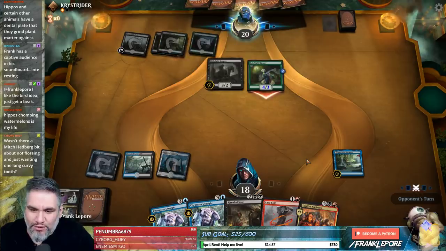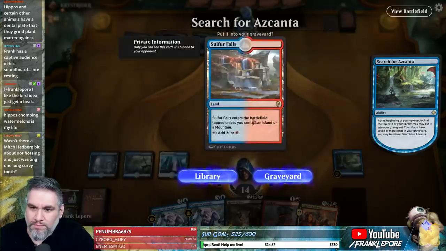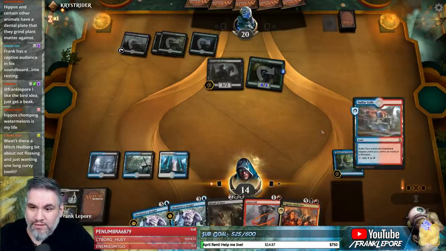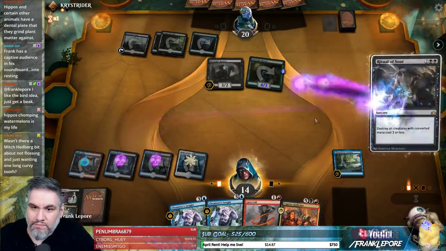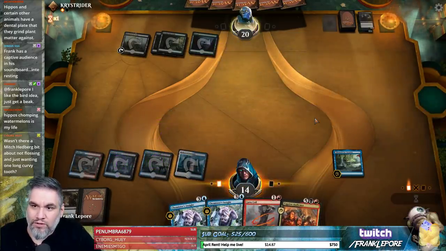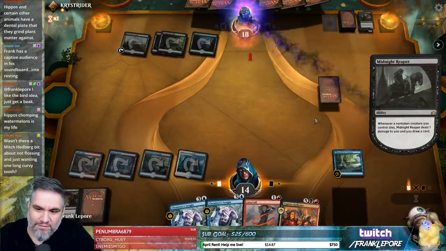I feel like instead of Quench, a third Lava Coil would be better. Library. Draw your two cards. Feel bad about our life choices.